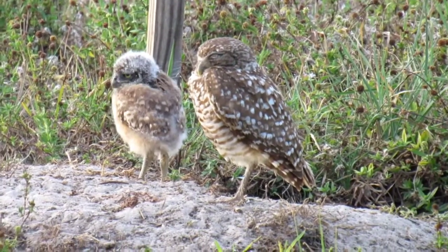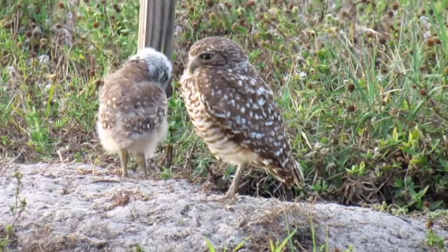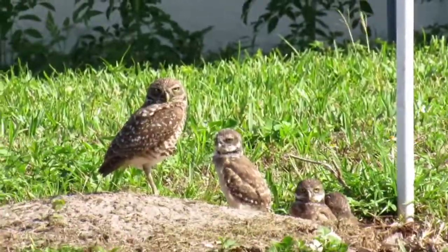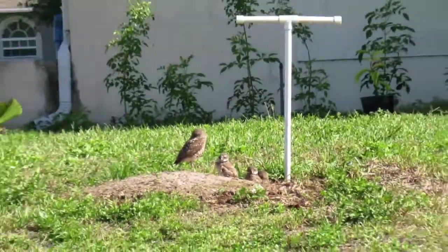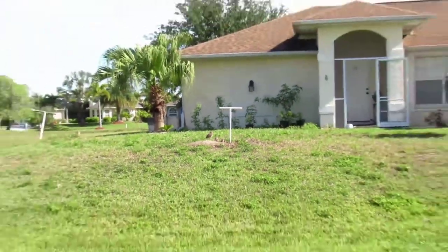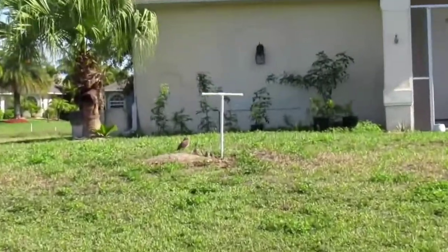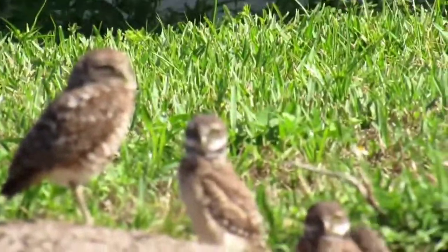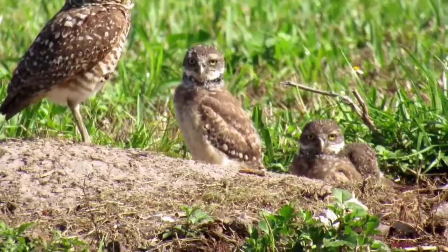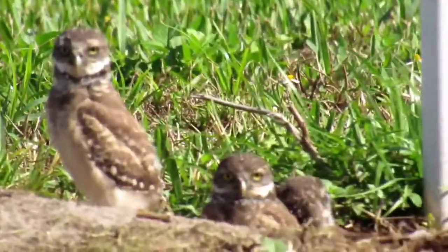Like I said, it is nesting season, and we were lucky enough to find some chicks. The nests can't be seen by humans because they are at the end of the burrows, which are usually 6 to 10 feet long underground. Burrowing owls live in single pairs or even in colonies of several pairs and use their burrows year-round. As you can see here, they may choose to even burrow a few feet from your front door.